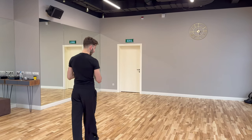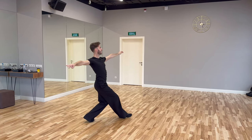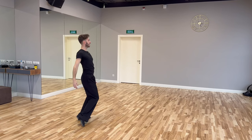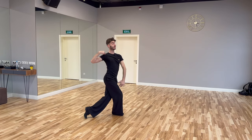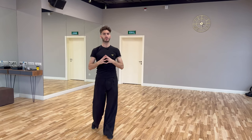One variation in this exercise can be including the leg action. One example is if you make a step with the right foot forward before you actually reach the final position. So you start activating your knee, you step forward with the right foot, and then you complete the prominent position, always making sure that your right shoulder stays in place. Try this variation only if the first one is actually too easy for you, or try the first one and then after you feel ready, try the second one.